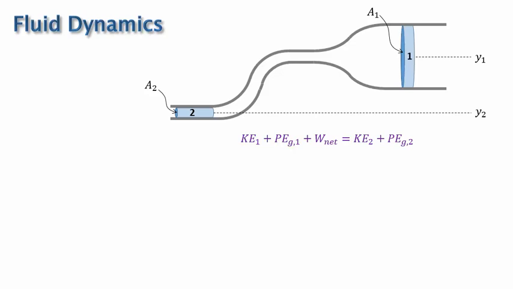The initial location is location one and the final location is location two, so I'll change the initial and final subscripts in the equation to ones and twos. Now let's consider the net or total work in the equation. The work on the fluid is caused by the pressure differential on the fluid as it moves. In location one, the pressure differential is here, and it does positive work because it is directed in the same direction that the fluid is moving. In location two, the pressure differential is here, and it does negative work because it is directed in the opposite direction from the direction that the fluid is moving.